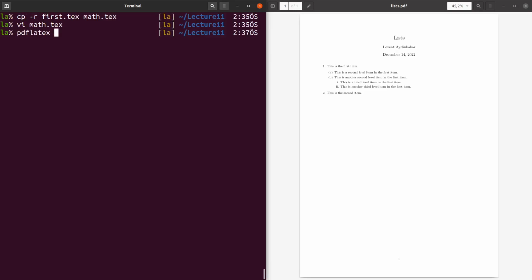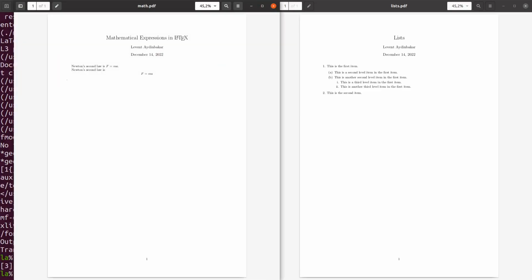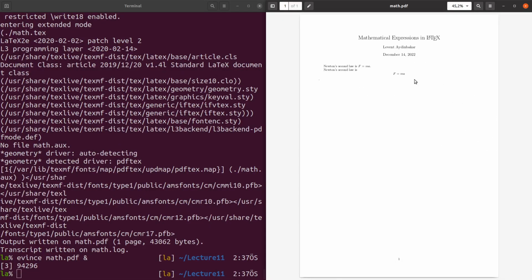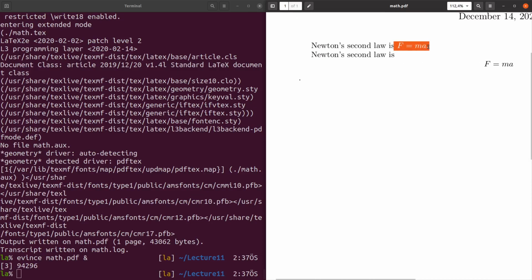Run the code with pdflatex math and then open the math.pdf with emins using the and sign. Now here you will see that the first F equal ma is inline, but the second F equal ma is not inline. It's written here as an equation in the middle of the page.